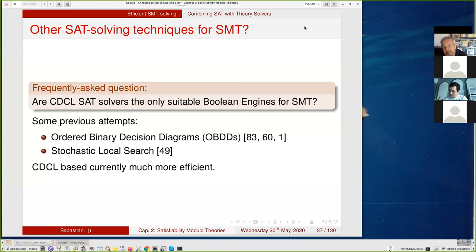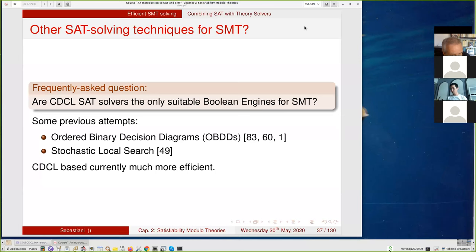So this is not conceptually different from the case of pure SAT. When you are finding a truth assignment which is inconsistent, you have found a valid clause, that is a theory lemma, which is the negation of your conflict set. You simply pretend that this lemma was already there before, because in some sense it was, as part of the theory. So just pretend that the SAT solver had known that theory lemma a priori, and then behave as if the current assignment violates this lemma. Okay, that's more or less the idea.